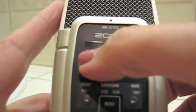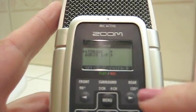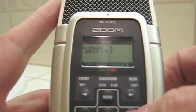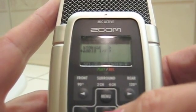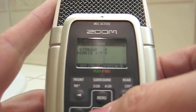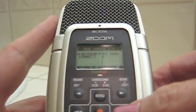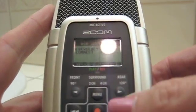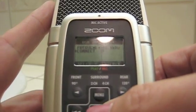We want to move that tiny tick mark that's next to the Storage option down to Audio, because right now it's trying to talk to the SD card. We're going to hit the right arrow to move that down, and then hit the Enter key which is the center red button. Again we have two menus — the first one says 'Frequency' and the lower one says 'Connect.' We want to Connect, so again we hit the right arrow and then the red dot.